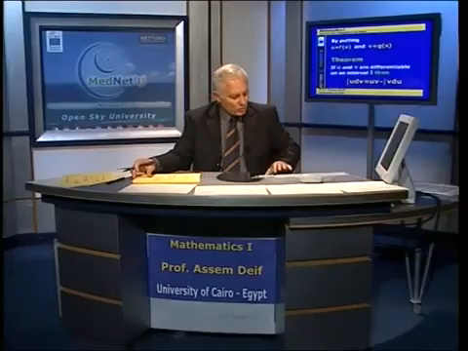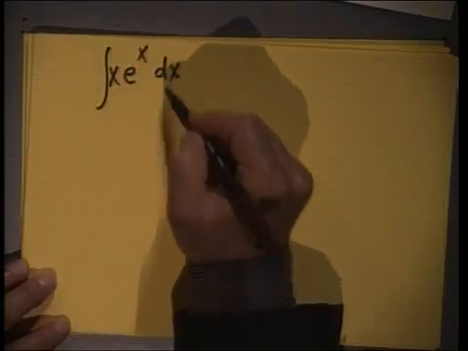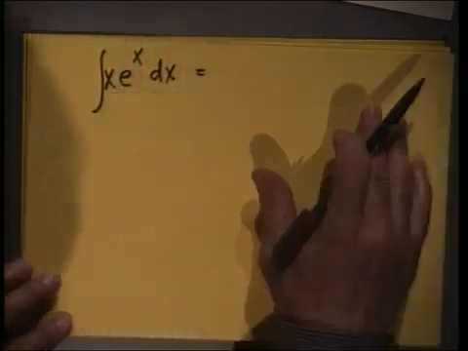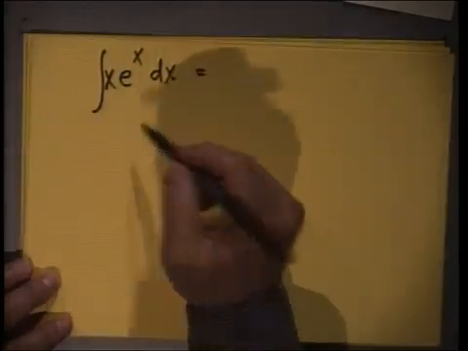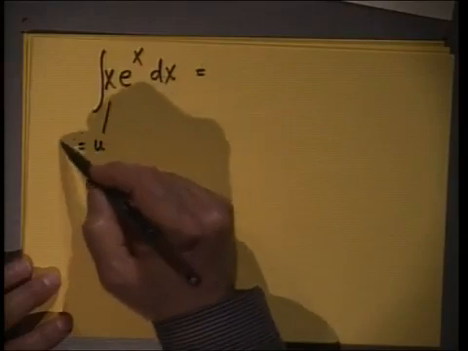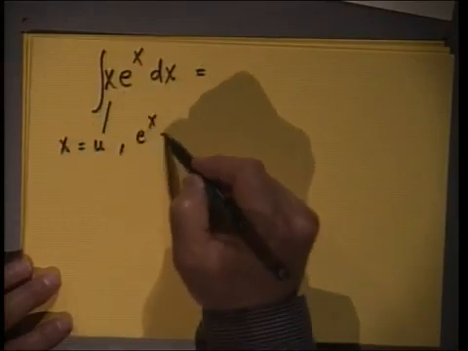This in fact allows you to carry on any integration. Suppose, for example, you wish to integrate x e to the power x dx. Which is u and which is v? We try to find something so that it reduces easily at the end. So here, for example, I may take x equal to u, whereas e to the x dx is equal to dv.